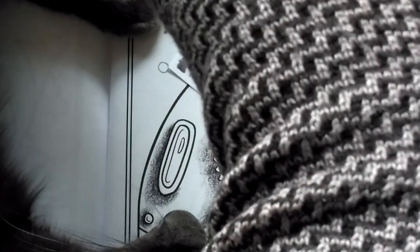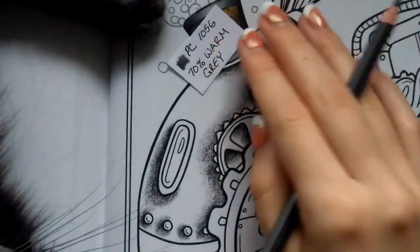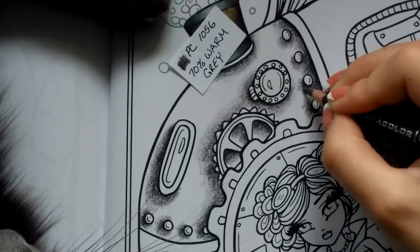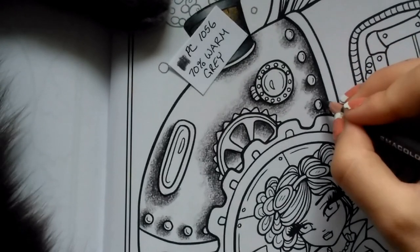I'm gonna sharpen my 90% as well. I want to keep those shadows really dark, so while I do love this 70%, it does take away from the shadows quite a bit. So I'll probably go back in with the 90% after.